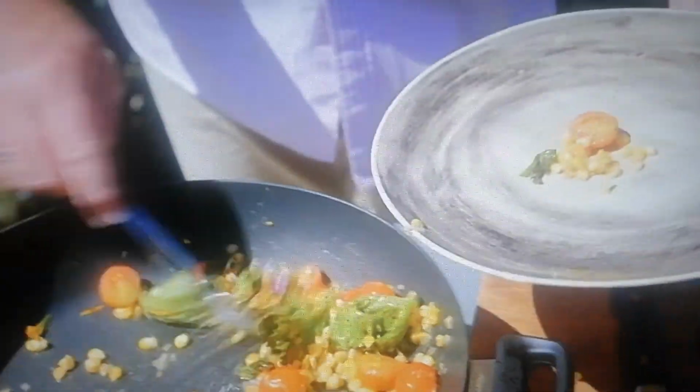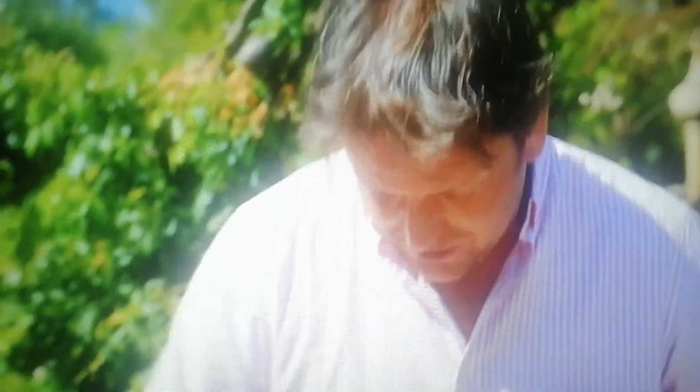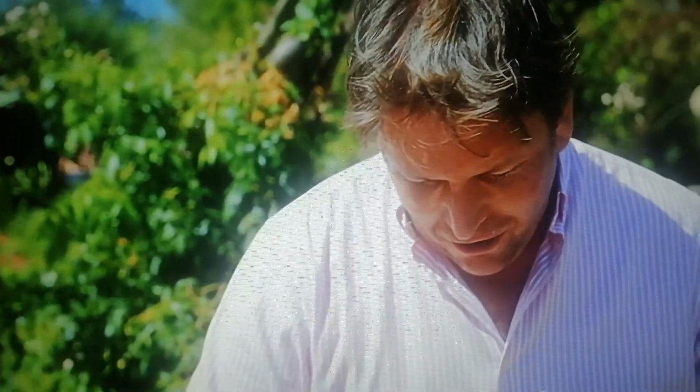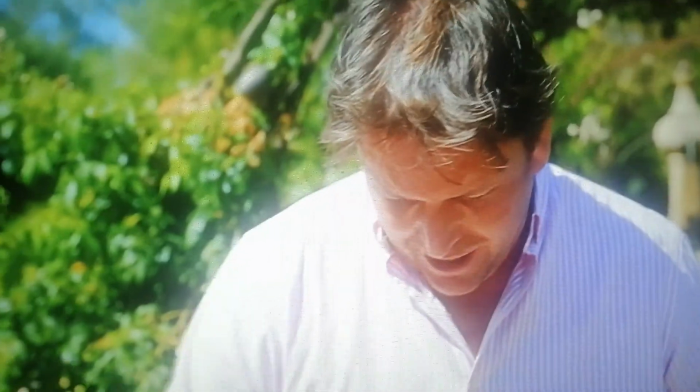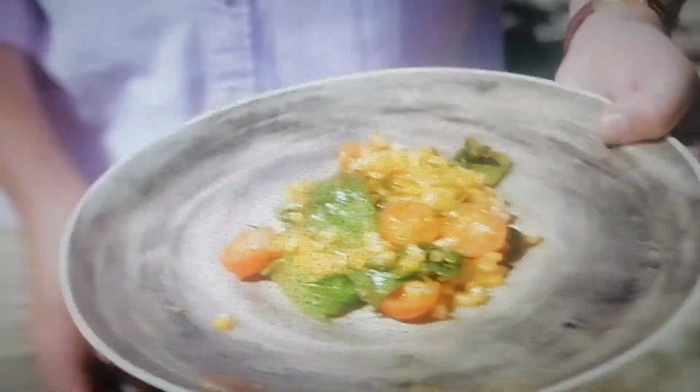Lift off the plate. Now it's interesting, one of the first times I ever cooked with lettuce was in France, and it's in a lot of the dishes, and they call it anglais, in the style of the English. But in the UK we never really cook with lettuce that much, and it's such a shame. We often just open the packet and stick it in salads, but when we cook with it, it tastes fantastic.